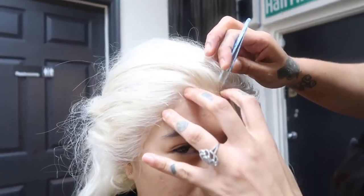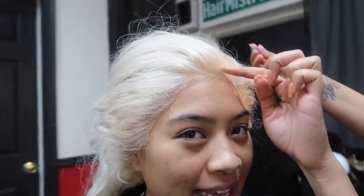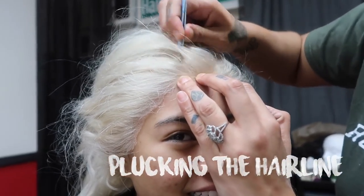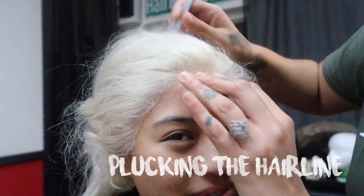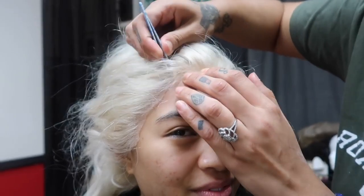So now you're tweezing some hair. Yeah. So now I'm gonna customize the front, but not go too heavy. You don't want to go directly in the front because we still want to keep that illusion of it being a hairline. But I don't want it so heavy up top because, like I said, yours needed to be trimmed more to customize it, because we're not trying to make your forehead look super tiny.